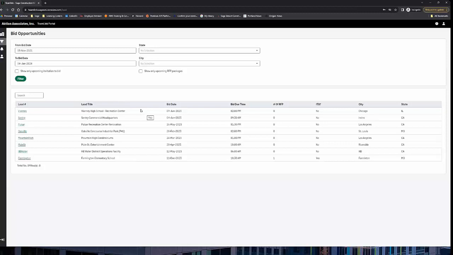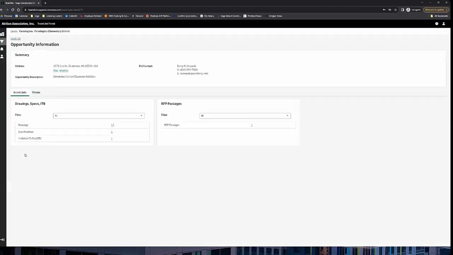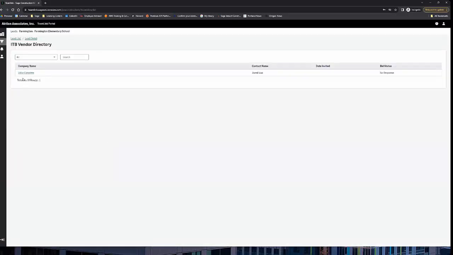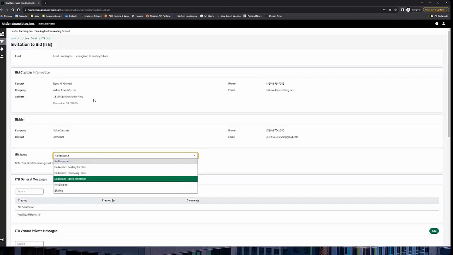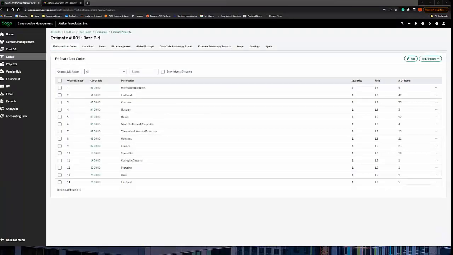So here we're going to be able to see all jobs that I could bid at, but in this particular Farmington one, I could also go into that Farmington to see all the locations, submit my bid, and see drawings and specs or any information like that. Going into the bid package, again, you can see that I have no response under here, and I'm able to update that on the fly as we need to. So again, that's going to be those vendors or those individuals that you have sent out the bid. That portion we're also going to circle back to when we go into the project side of things as well.